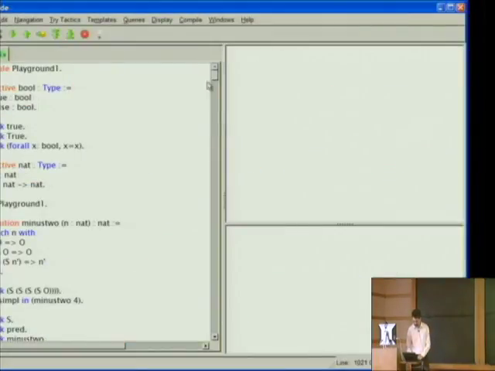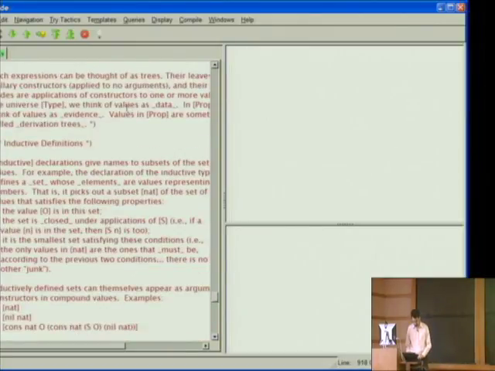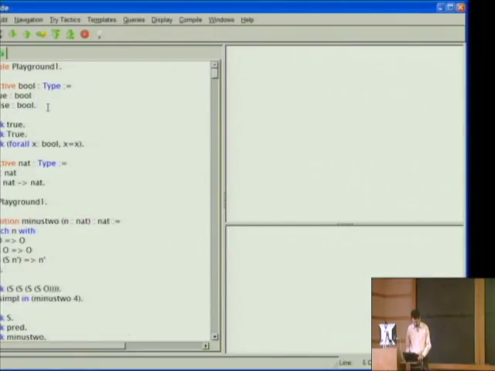Let me show you how Coq works. So I'll start from the beginning. I'm putting a few things in this playground module because I'm actually repeating definitions of things that are in the Coq standard library, and I don't want to shadow the namespaces. Here's an inductive definition of a set, or you can think of it as a type, containing 2 things, true and false. It's just an enumeration.